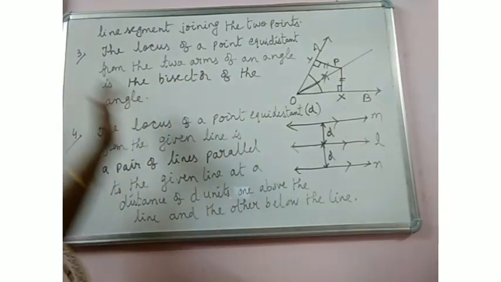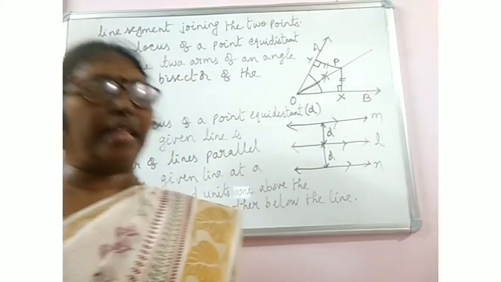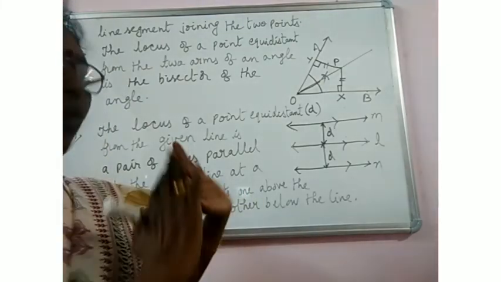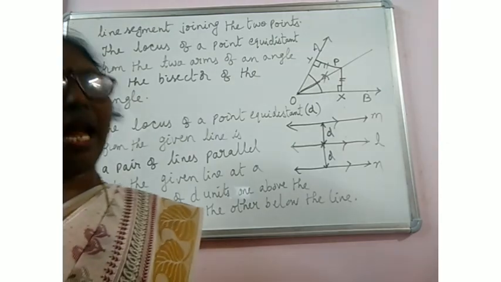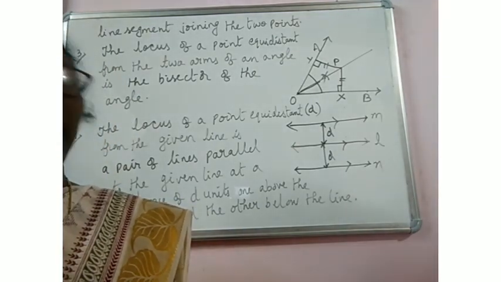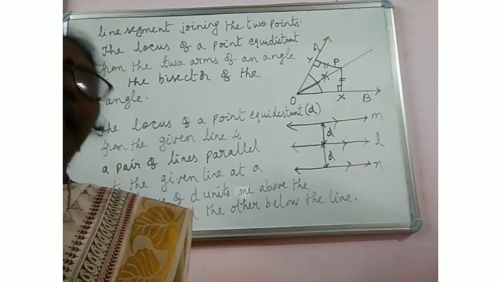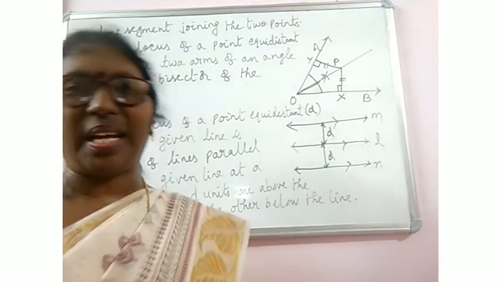So, about locus, I have explained you with some examples, and many more are there. If your concept is clear, you will be able to understand and find out. So, in the next classes, I will be explaining you the theorems related to locus, along with some more examples, so you will understand better. Okay, thank you.